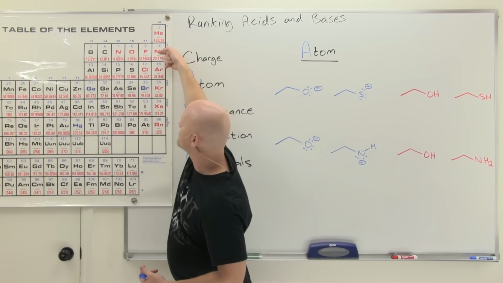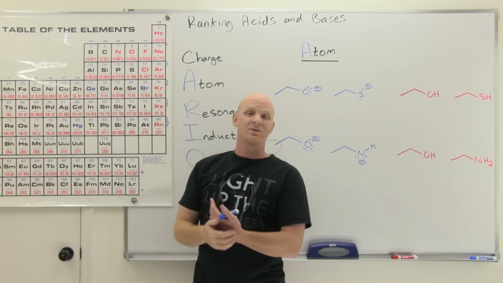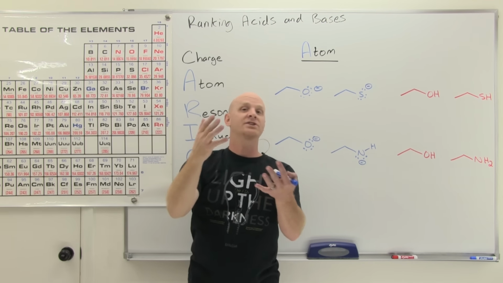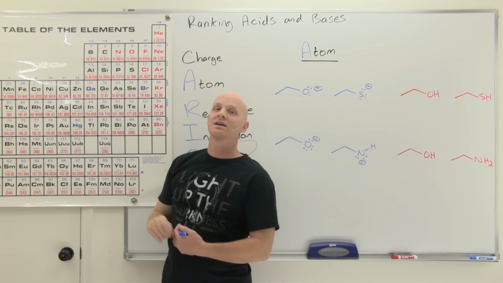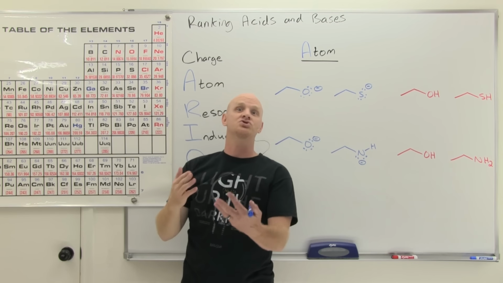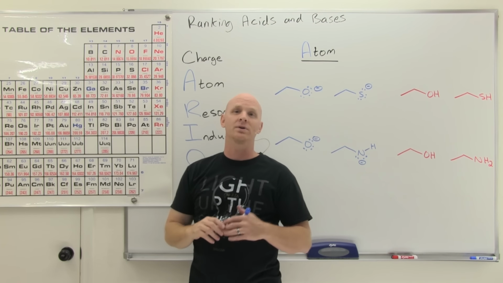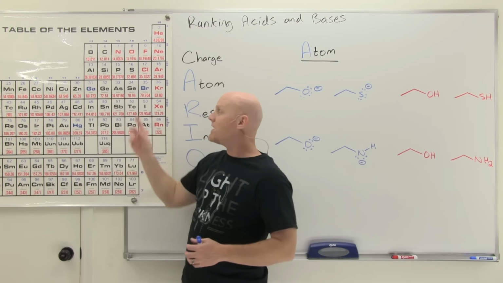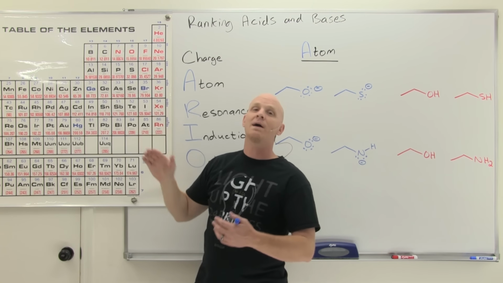And then finally, as you go from right to left within a period, if you're comparing elements within a period, it's not about size anymore, because they're all really close in size, and it turns out to be more about electronegativity instead. And it turns out the less electronegative base is the less stable base and the stronger base. So as long as you're comparing in the same period, it's about electronegativity. But if you're comparing within the same group, it's about size.